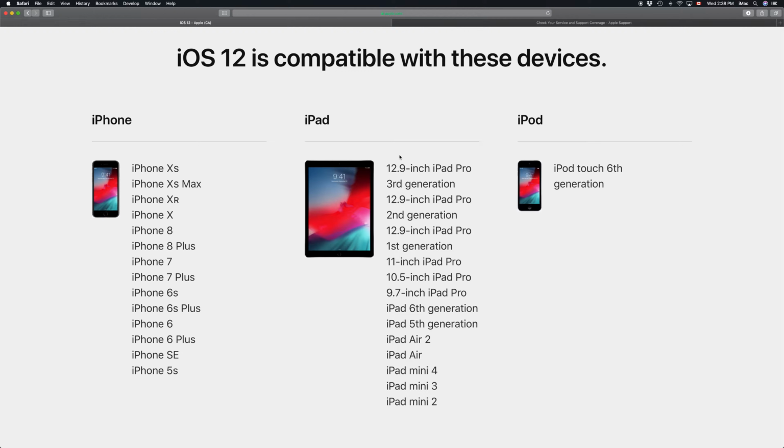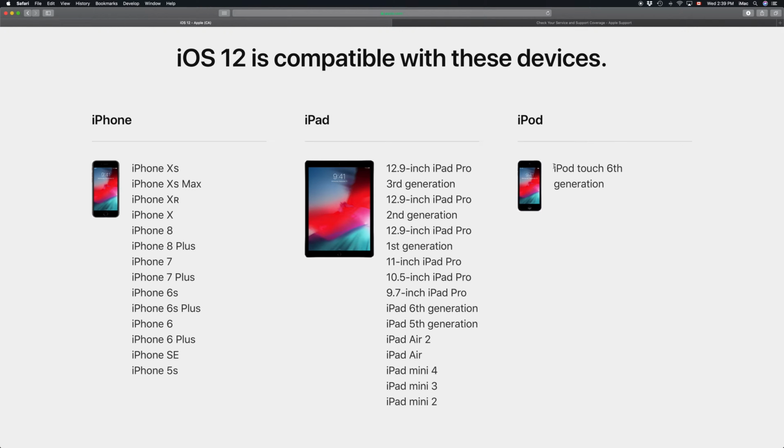And then we have iPads. Yes, iPad minis are compatible. However, you need at least an iPad 2 and up, right? So iPad 2, iPad 3, 4, all those mini ones are all compatible, including iPad Air, Air 2. Anyways, I won't go through the whole list, but here they are. All right, if you guys do have an iPad Pro, the first generation, that's still compatible, so you guys are good to go as well.